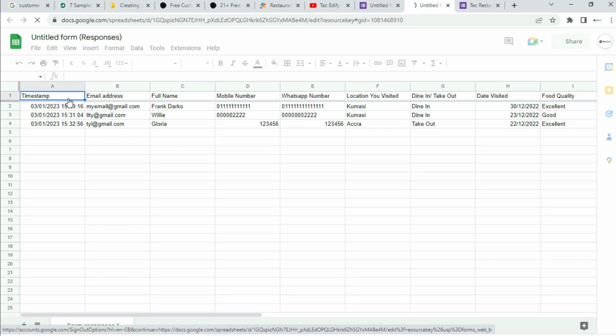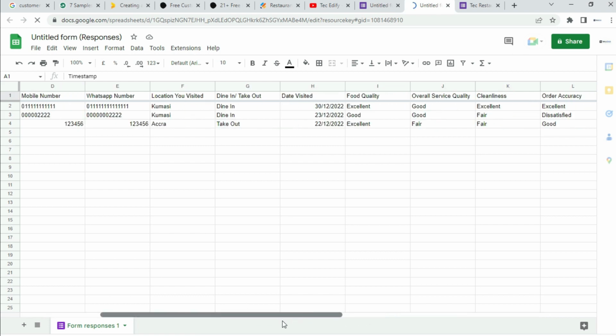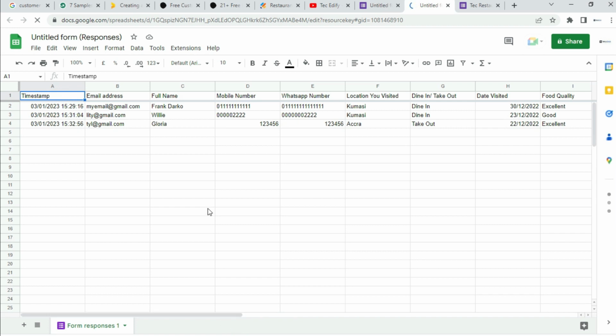These are the various data from the form. You can see the date column, the email, the full name, the mobile number, the WhatsApp number, and the location they visited. You can go ahead and view all this information, print it, and use it for data analysis and other stuff.